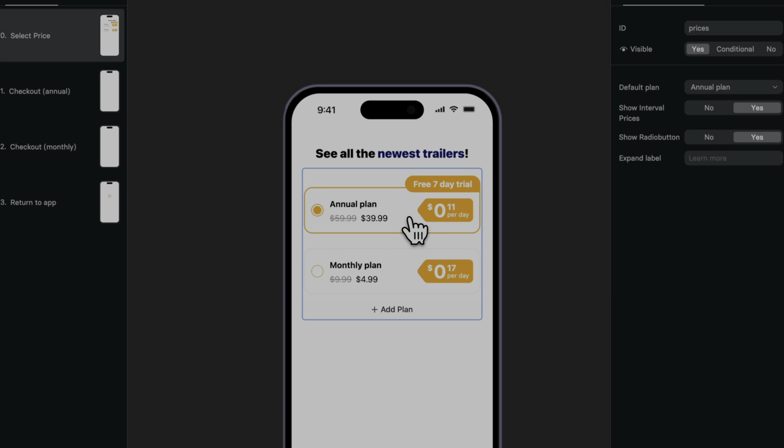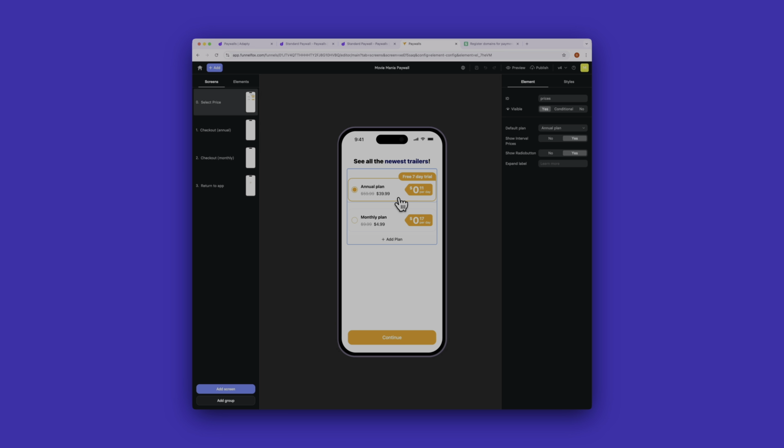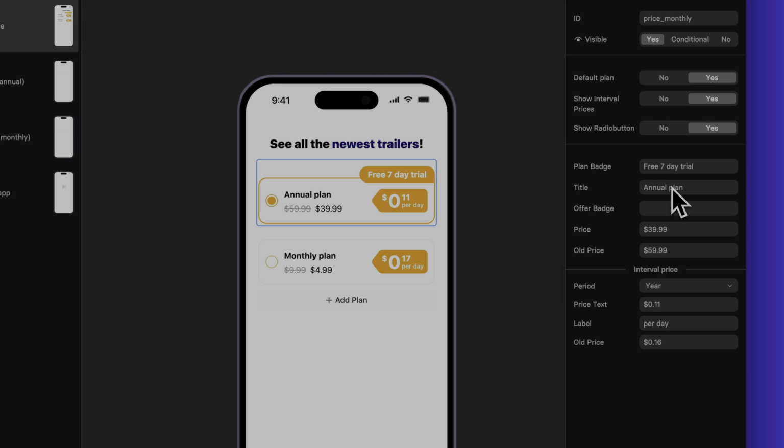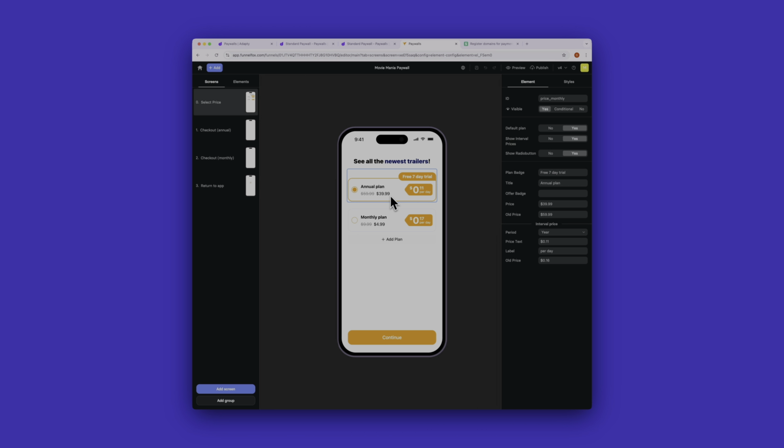So when you see these, if you add this in your list of products or you get it from the template, you have the ability to edit them. So you can click into them. And then you can see things like the title, the price, things like that. So you're able to change and edit all these values yourself. They're not going to, in the designer, inherit from the actual product. So you just want to enter them manually.